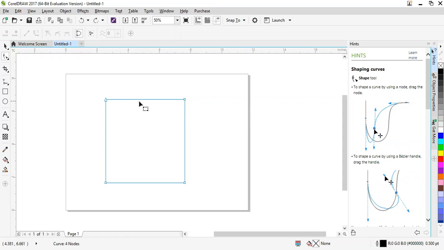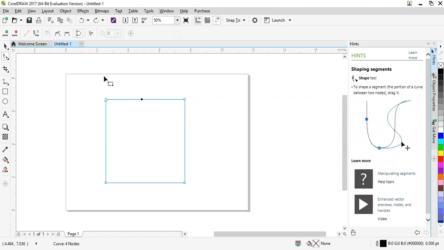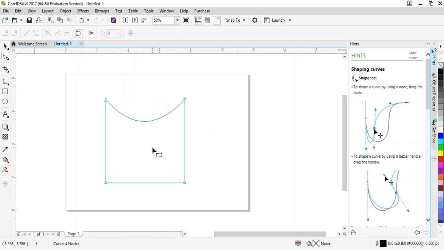Okay, so that's it. This time around, I want to just select it and then create a curve from it. With this selected, all I can do is just pull it in, and now I have a curve. The second level thing that I can do is, with this selected, I can come back to the corners, and it gives me handles with which I can control the fluidity of my curve, or how my curve is going to look. I can pull this in, I can pull this out, and that gives me some kind of contour. In a practical sense, we're going to see how these things work in real life.